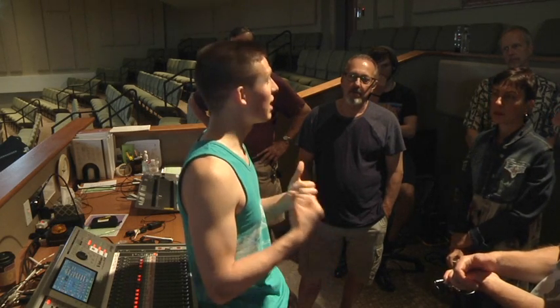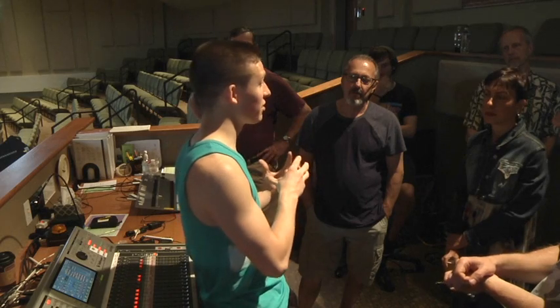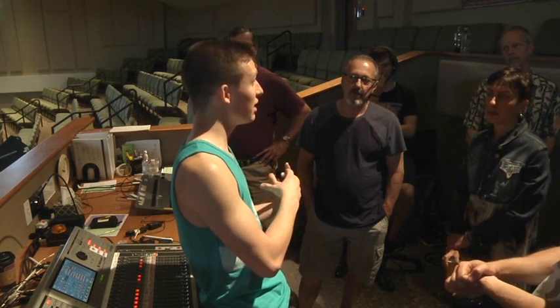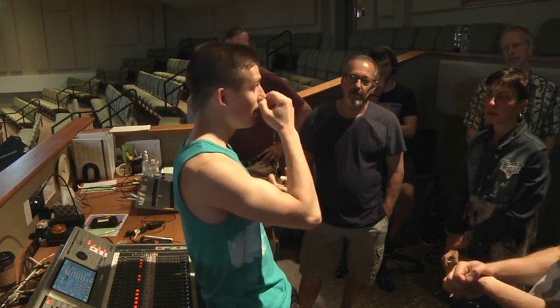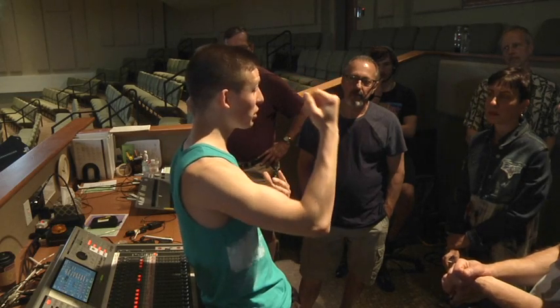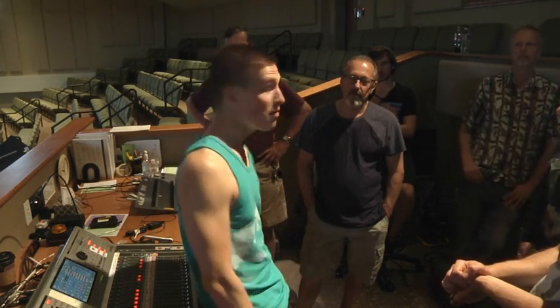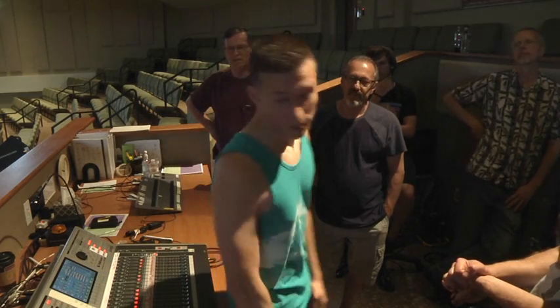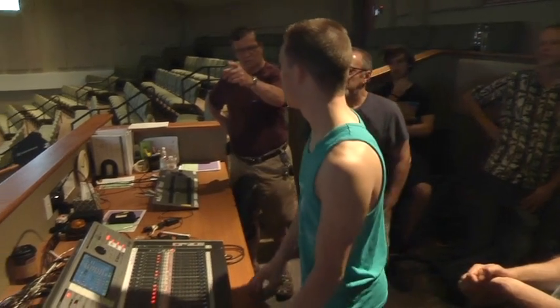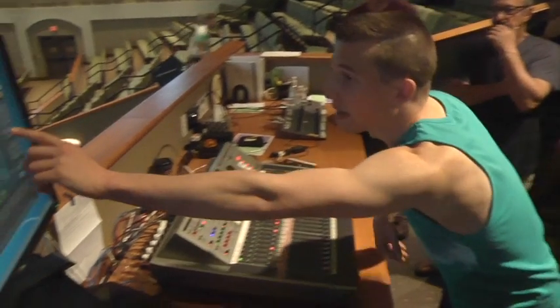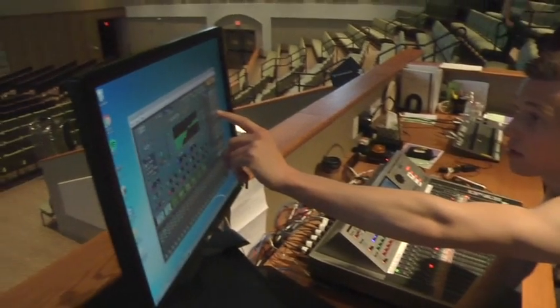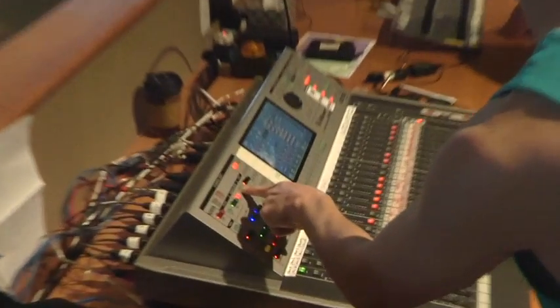But okay, does that all kind of make sense? How if you cut something at a low frequency, you'll hear a lot more high end. If you boost high end, it'll be really sharp. All that kind of thing about the graph. Now to get to that graph, do you just click on that particular? Yeah, so there's an EQ button here. And on the board, the EQ button is this display button here on the EQ.